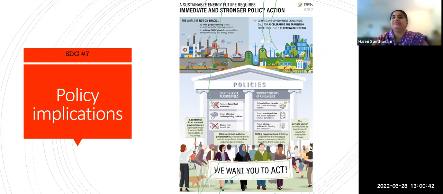We cannot do away with fossil fuels completely. 70% of our energy demands are still met by fossil fuels. So here we cannot divest from fossil fuels or remove subsidies for fossil fuels, but we can enact effective carbon pricing policies, which will bring down our use of the conventional fossil fuel based technologies and improve our consumption of renewable energy. So here the policy aspect is that the integration should be acceptable to the people. That is very, very important.